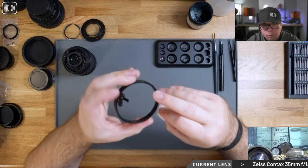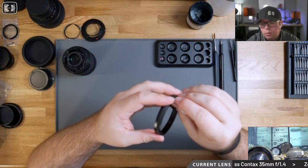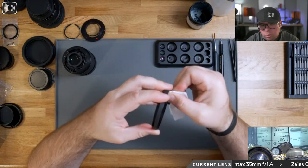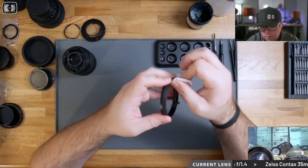I have been saying it for over a decade now, and I will continue to say it. There is no such thing as a bad lens. There are just different lenses for different purposes, different projects.